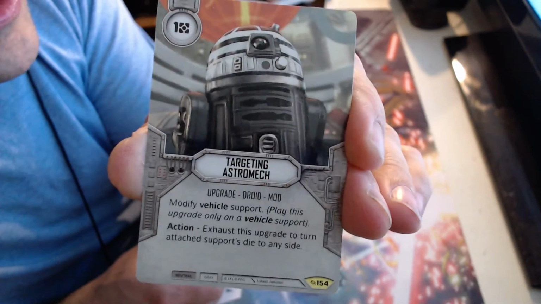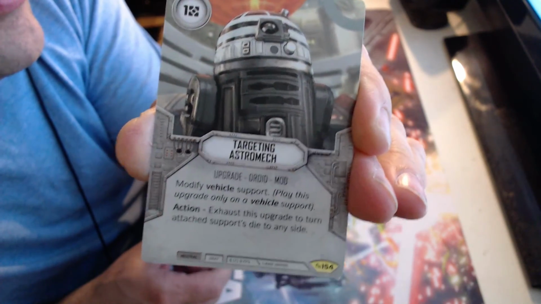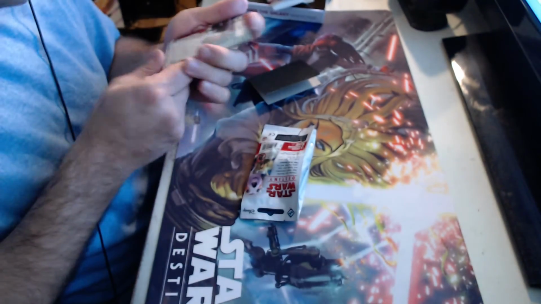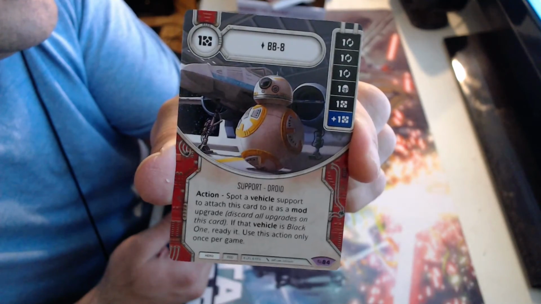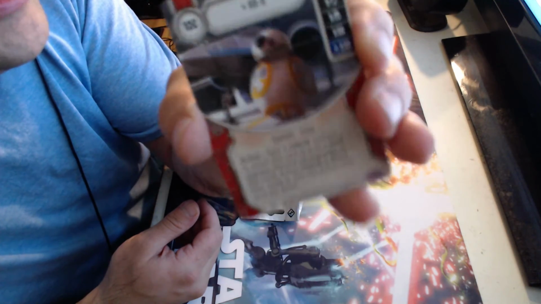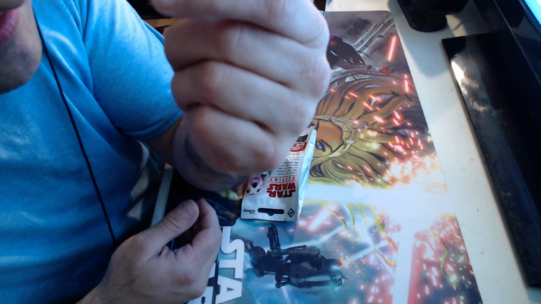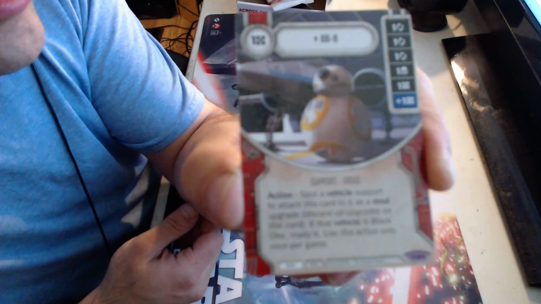I really like targeting Astromech. So 1 resource, goes on a vehicle, and you can exhaust it to turn that support's die to any side. Really cool. Targeting Astromech, and our 5th legendary, which I'm not really big on, but BB-8. So 3 focus side, shield, resource, +1 resource. There's an action, you can spot a vehicle support to attach this card to it as a mod, if that vehicle is black 1 ready, and you can only use that action once per game.